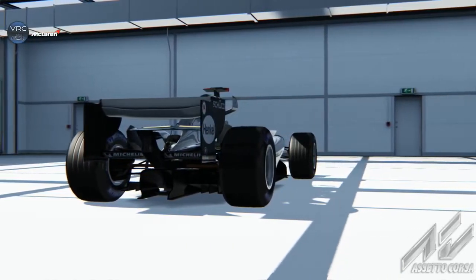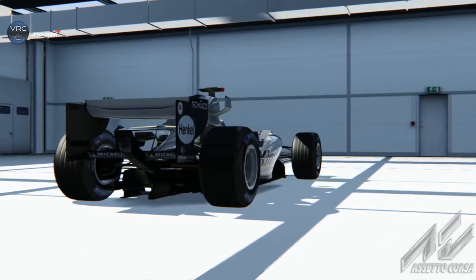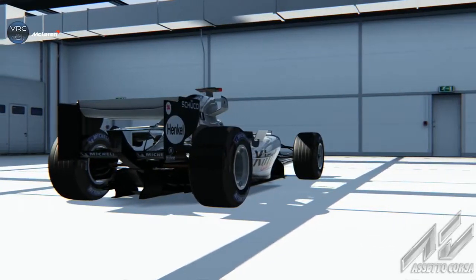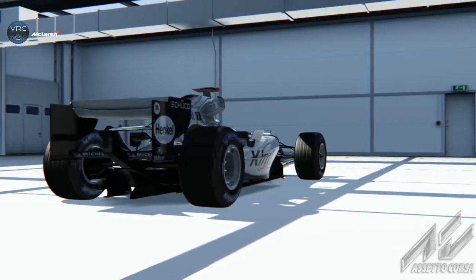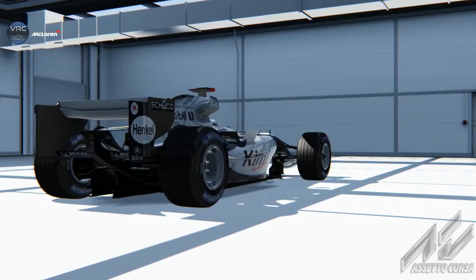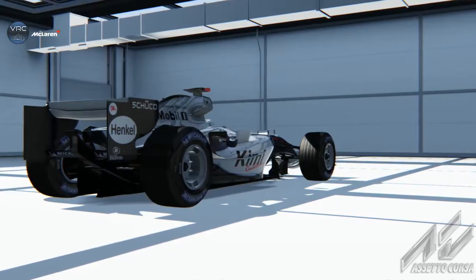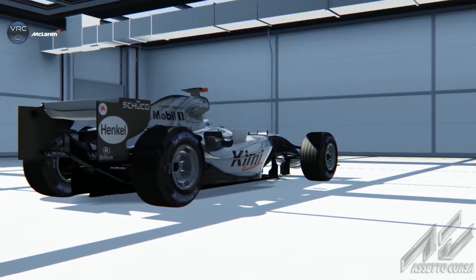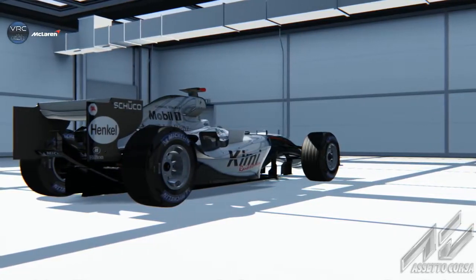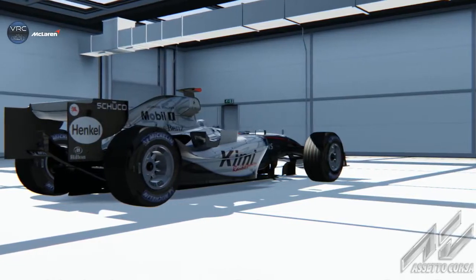The dampers mounted on the top of the chassis as it was in the era, front and rear suspension using that layout. The engine in this thing, as we mentioned, it is a 3-liter V10. Specifically, it is the Mercedes-Benz FO110R. Yes, the last Formula One V10 produced by Mercedes-Benz. There it is. Absolutely glorious engine. The transmission is a McLaren 7-speed plus reverse semi-automatic paddle shift unit.